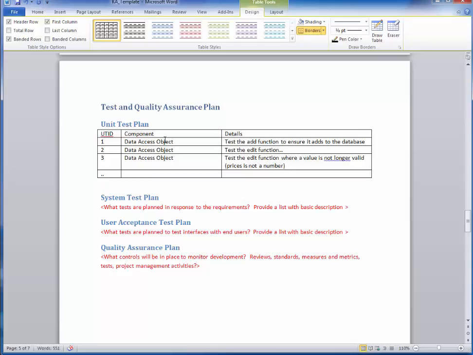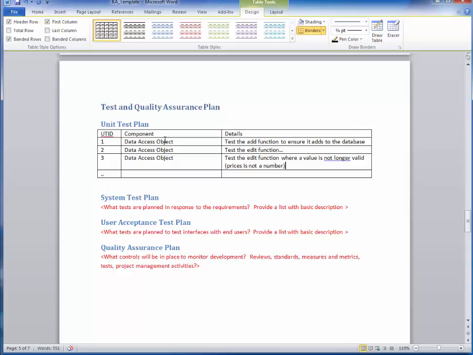So this is the type of stuff that you'd be capturing at the unit test plan level. Again, the most important thing here is to focus in on the types of tests you want to create. It's not at the requirements level here. It's at the design level that we want to focus. The types of tests we're going to do are essentially tests that would test every aspect of that functionality. Your sequence diagram or your big flow that's up there for your data flow diagram might only show the happy case when everything's working fine. This unit test needs to consider the failure cases.